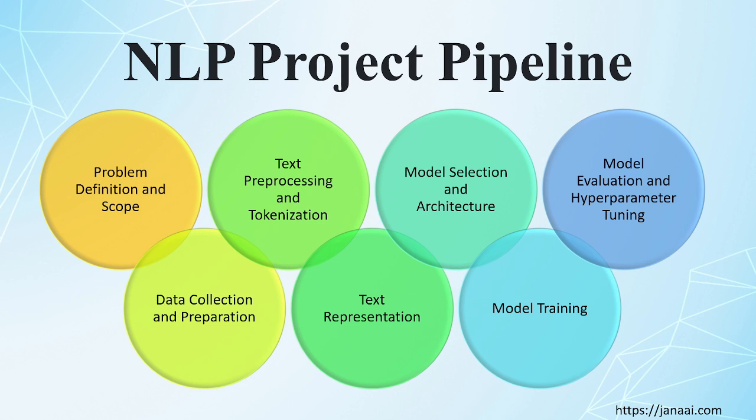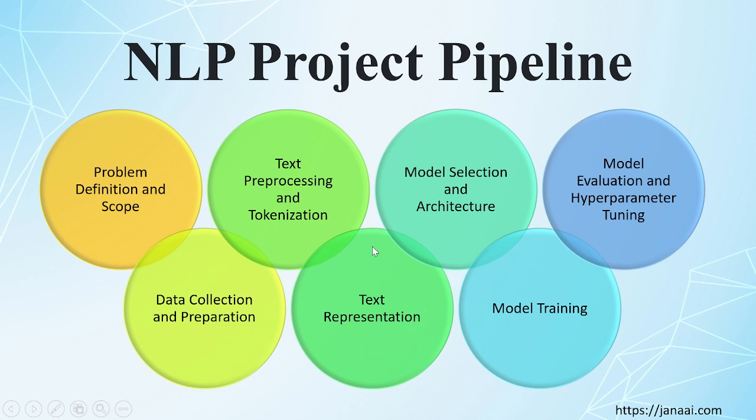Is it text summarization? We have to identify the problem. Is it text summarization or question answering or chatbot preparation or, say, a translation problem? So we have to identify the problem. Based on the problem, we have to collect the data sets. Okay, collect the data and prepare the data. Once the data has been collected, we'll do the pre-processing of the data and the tokenization of the data. Okay. So once the data preprocessing and tokenization are done, then we'll represent the data by text representation techniques.